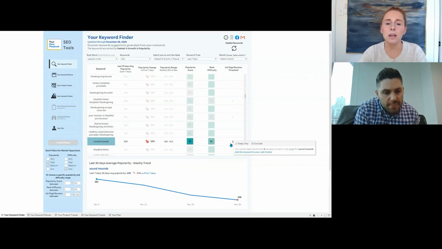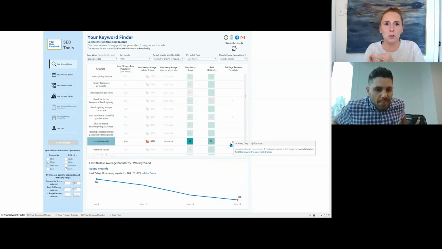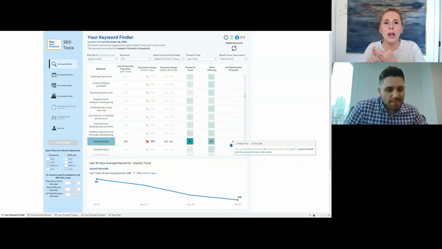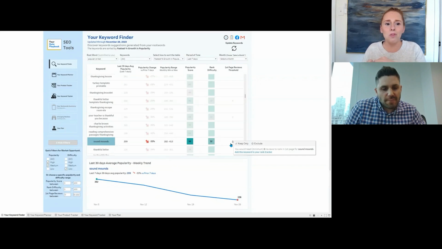I love this. Initially, in my mind, this tool was for existing resources, getting more eyes on them, which it is. But it seems like a really great tool if you're in product creation mode and you're trying to get the biggest bang for your time buck, in terms of how am I going to create a product that is going to be able to rank, versus creating a product where I'm stuck with keywords that are extremely popular and difficult to rank for.